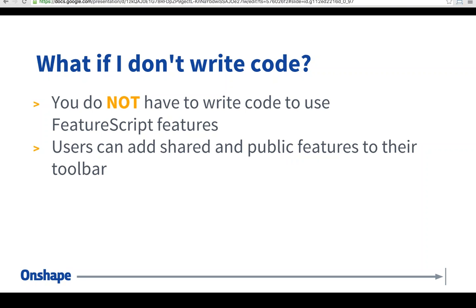Will there be a future webinar on coding in FeatureScript? I was hoping to learn more about code. I would definitely check out the Introducing FeatureScript webinar that we have. I walk through a simple example of writing a custom feature. There are also videos I'm going to show you in just a bit with regards to getting started. Also, I'll show you some links and documentation as well.